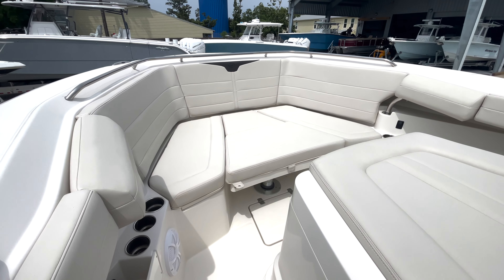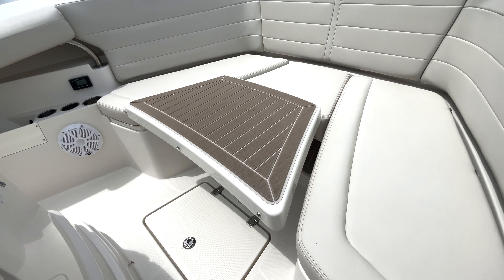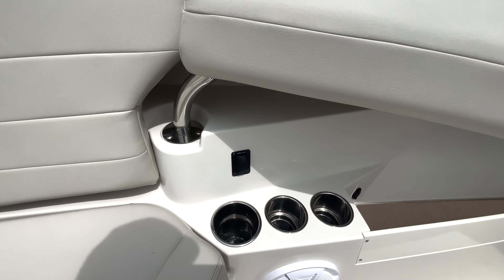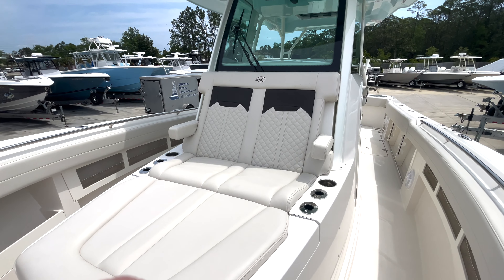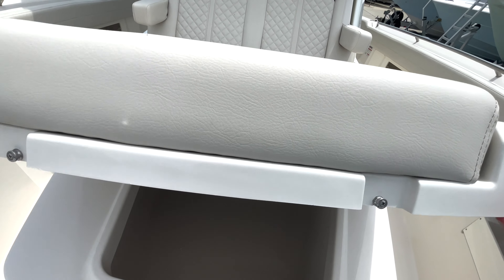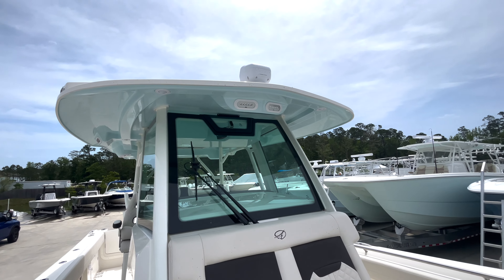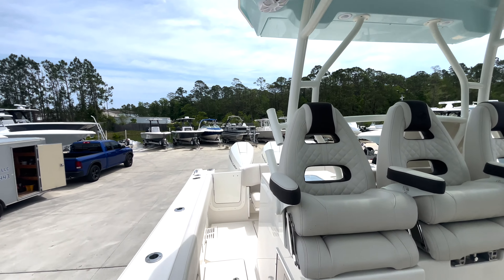Walking to the bow of the 360, you'll see we have a nice U-shape wrap around seating. We do have an electric table slide that comes all the way up to be used as a table, or it can sit there to be used as more of a sunbed. Back rests fold out from each side — here's your table lift operation. We've got three cup holders here and a nice large coffin box extension from the console. This box is huge. Nice large insulated box. Our windshield is all glass with a vent at the top. We have two additional spreaders coming out forward, and two spreaders on each side of the hard top to shine out as well.